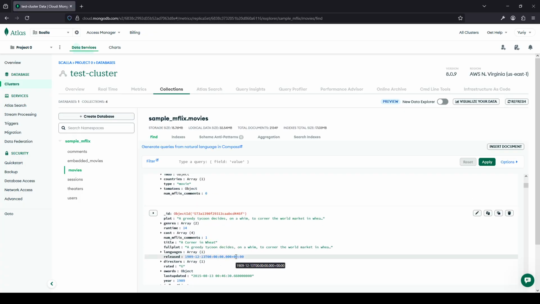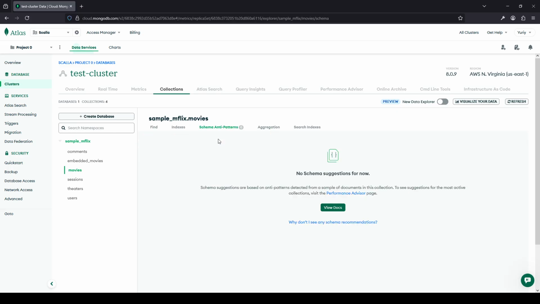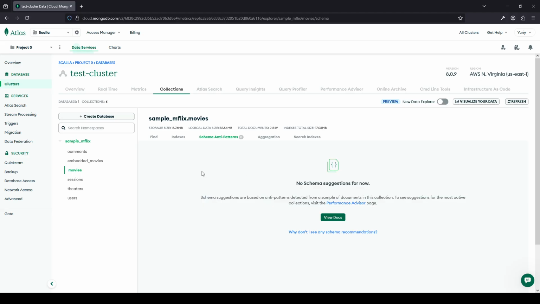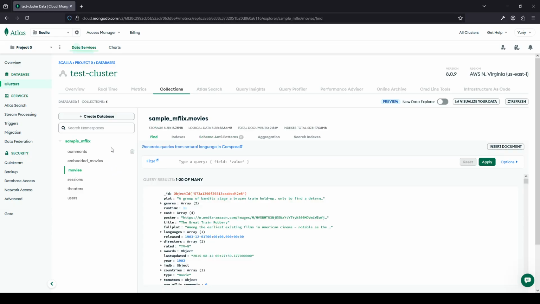We can type in queries in here, work with them, and take a look at some anti-patterns. There are no schema suggestions for now because it's actually their own schema, so it would be kind of funny if they had criticism of their own database. But if you create your own database schema, you can take a look at the analysis here. And I think that's about it.